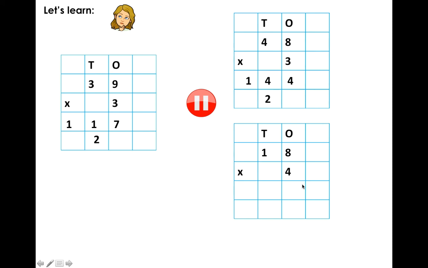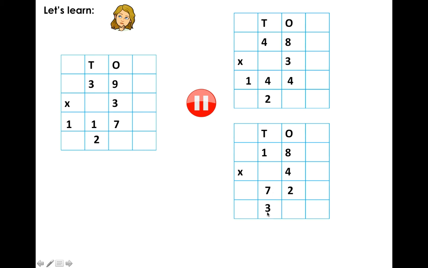Then the next one, 18 multiplied by 4. And we know from the previous examples that that is 32. So we have 3 tens underneath the tens column and 2 ones in our ones column. Okay, and then finally we do 1 10 multiplied by 4 gives us 4 tens, and we add on the extra 3 to get 7 tens altogether. Okay, brilliant. Now just remember, you're not adding up, okay? You're not doing 1 add 4 add 3, you're doing 1 multiplied by 4 add 3.